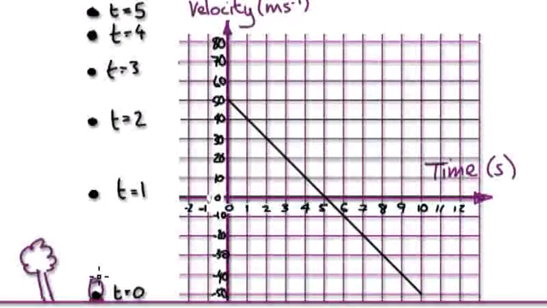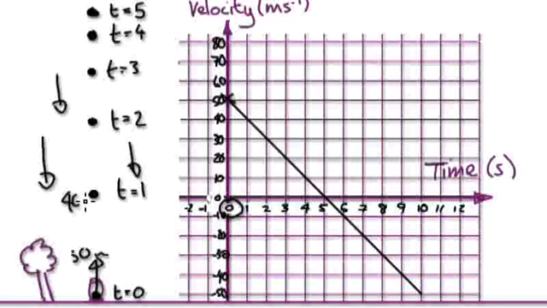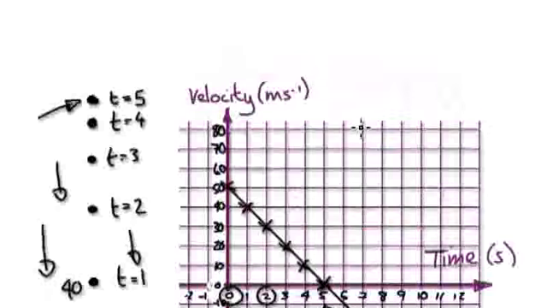Remember, we are firing it out at 50 meters per second, meaning that when time equals 0, the speed is 50. Because gravity is always acting downwards, it decreases the speed by 10 every second. So 1 second later, the speed would be 40. That's why it's here. And then another second later, it would decrease by another 10, and so on. And this is the maximum. Time equals 5 here is when the velocity of the cannonball is 0.